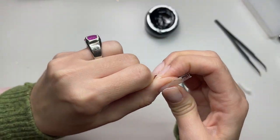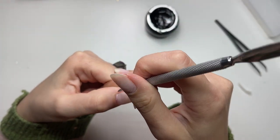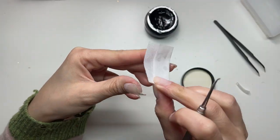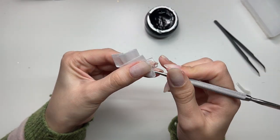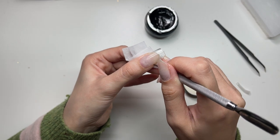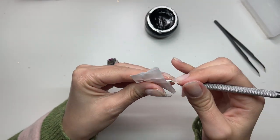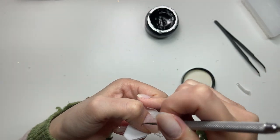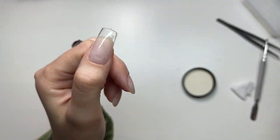I do like the idea of being able to look it over and straighten it out before curing, but it was an ordeal. I won't make you watch all my nails - it pretty much looked exactly like this: me applying nails and then spending five minutes scraping the gel out of my cuticle and sidewalls. If you have any tips and have done this before successfully, please feel free to let me know.